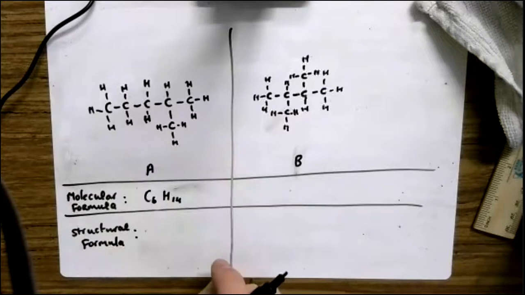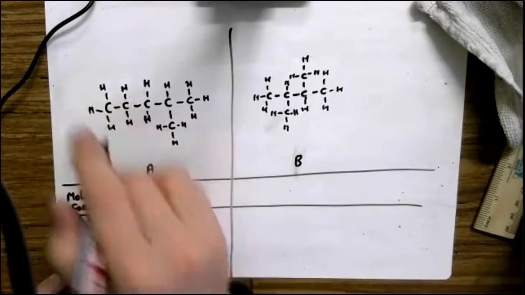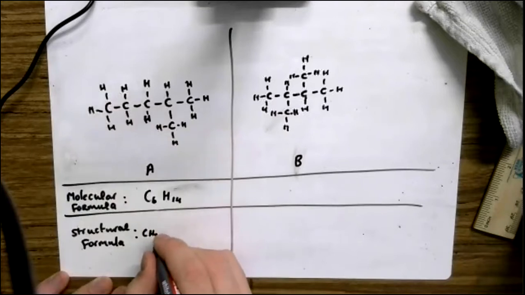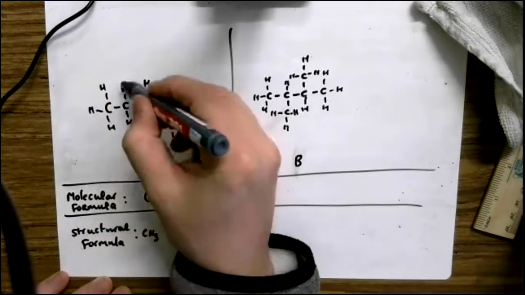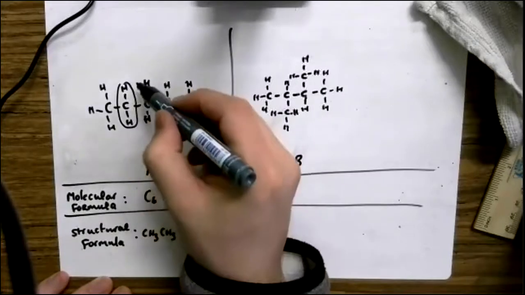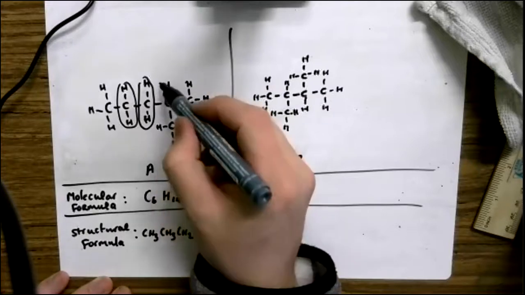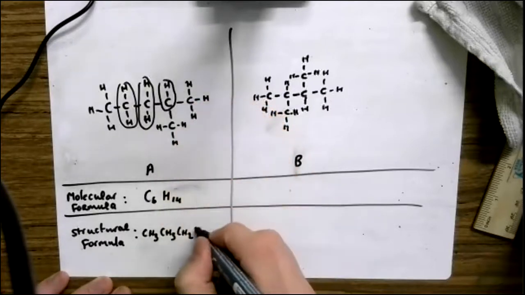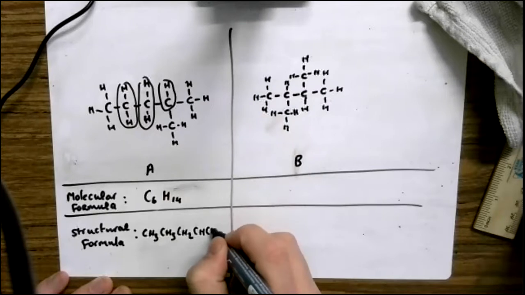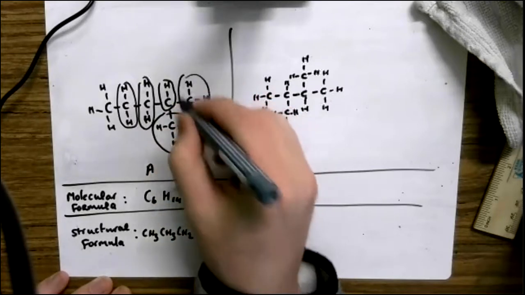So that makes sense. That's correct. It is an alkane. The structural formula, let's see what I would write here. This first section is a CH3. Second section, this here is a CH2. CH3, CH2, another CH2. I've then got a CH, CH3. And then finally, I've got this last CH3.